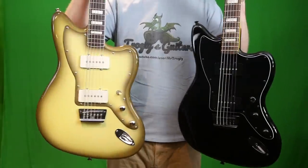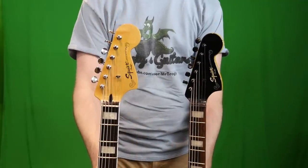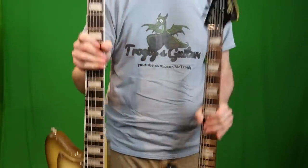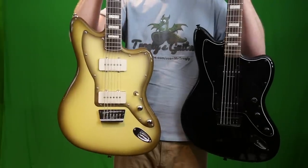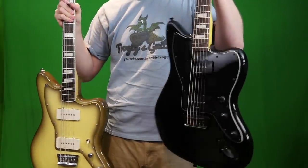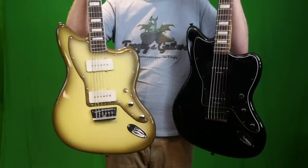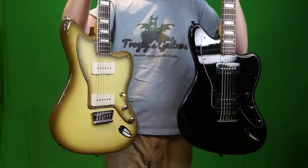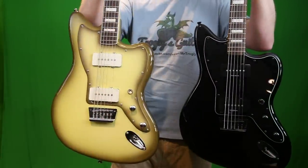Now that we know everything about these two guitars, what are my final thoughts on this thing? Listening back to the recordings, for some reason I preferred the tones of the Antigua one. I had this one set up in B standard tuning, so B, E, A, D, F sharp, B, and this one was one step below that in C. So I don't know if that had anything to do with it. Maybe it comes down to the heavier body woods, but something about the Antigua one, it just speaks to me tonally as well as aesthetically.